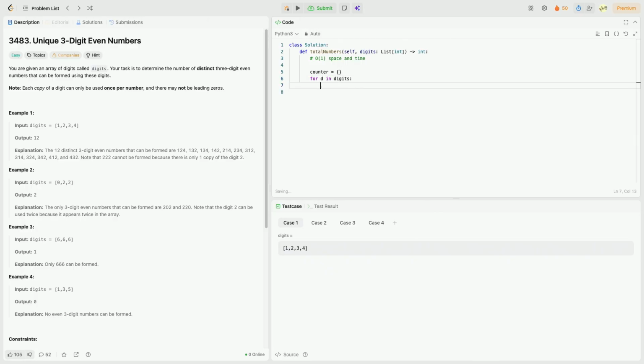We could also initialize our counter to all zeros: we iterate from 0 to 9 and initialize with count 0. Then we just say counter at digit plus equals 1. So that's the initialization. And now we have to have a little helper function that tells us which digits we have to choose, right?